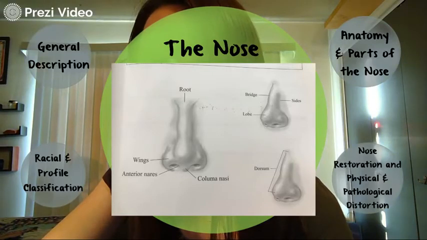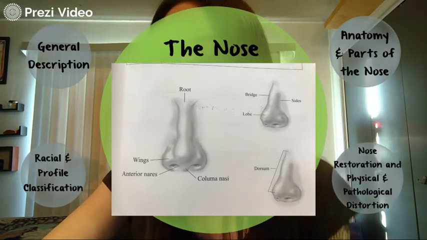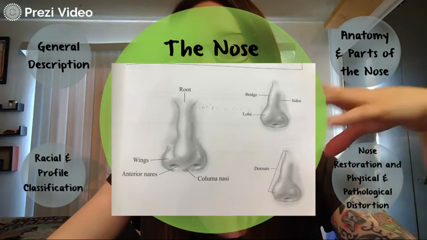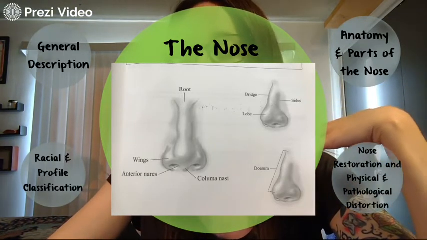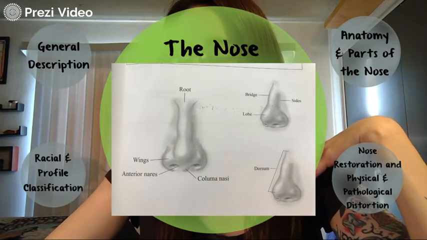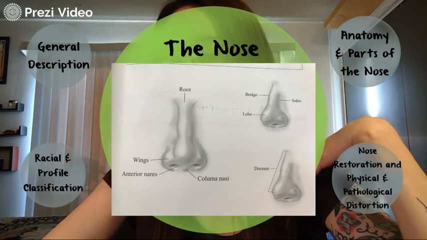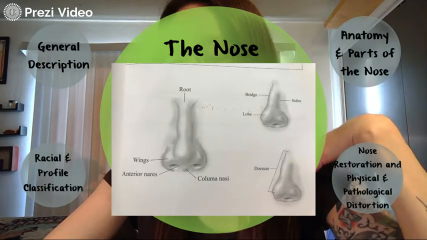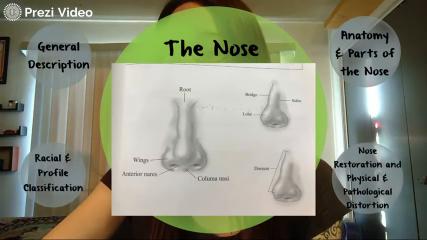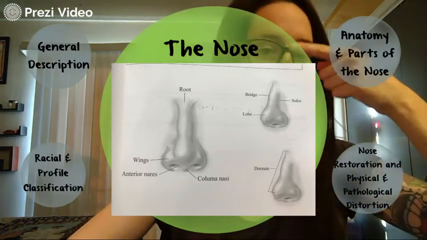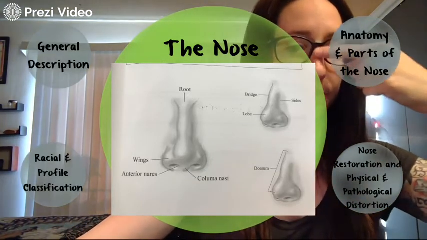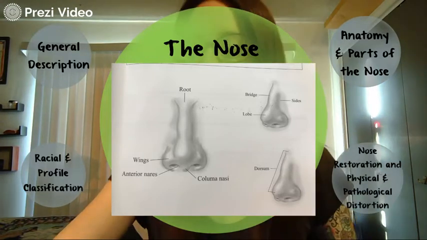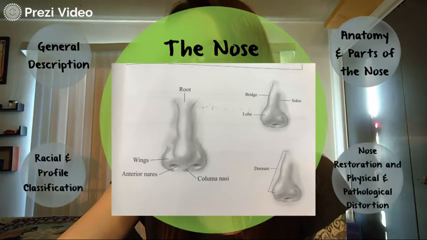forming a dome over the superior portion of the nasal cavity. The nasal cavity is the orifice in the bony face, bounded by the margins of the nasal bones and the maxilla. Nasal spine of the maxilla, the sharp bony projection, located medially at the inferior margin of the nasal cavity. It indicates the bony length of the nose, right here. The major cartilages are the septum and superior lateral cartilages.